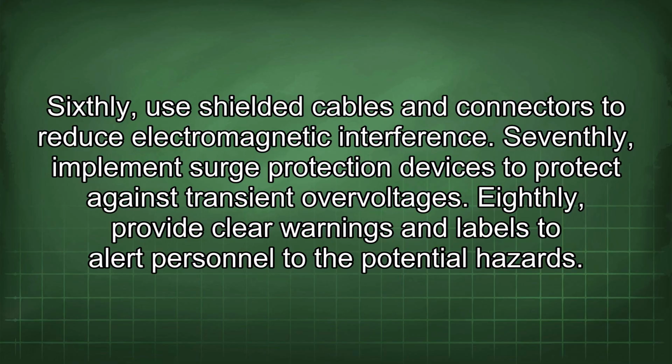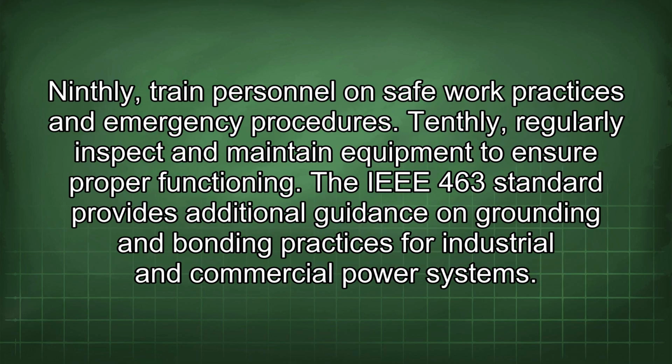Sixthly, use shielded cables and connectors to reduce electromagnetic interference. Seventhly, implement surge protection devices to protect against transient overvoltages. Eighthly, provide clear warnings and labels to alert personnel to the potential hazards. Ninthly, train personnel on safe work practices and emergency procedures. Tenthly, regularly inspect and maintain equipment to ensure proper functioning.